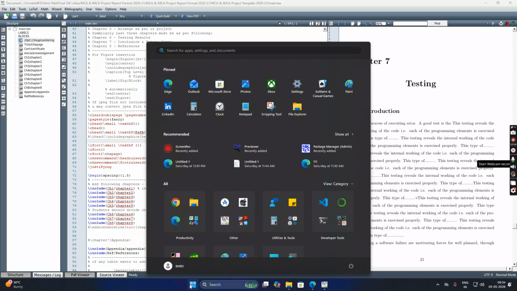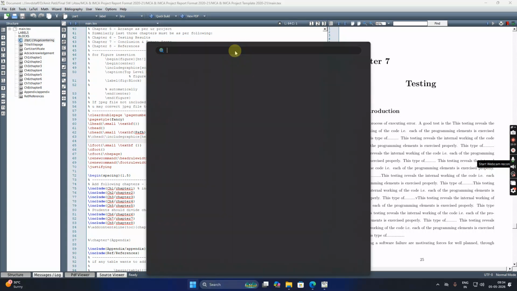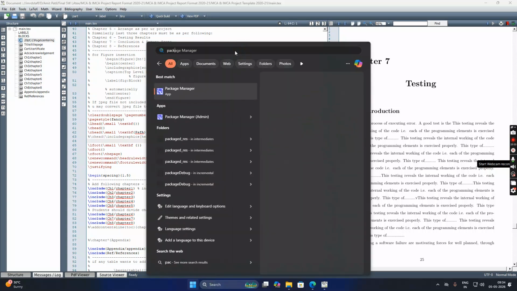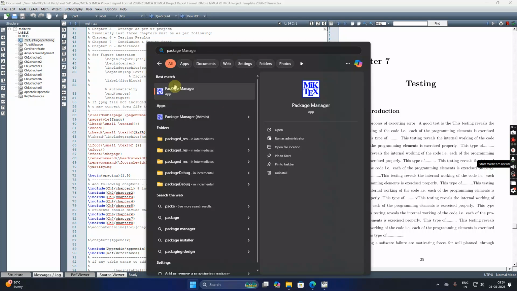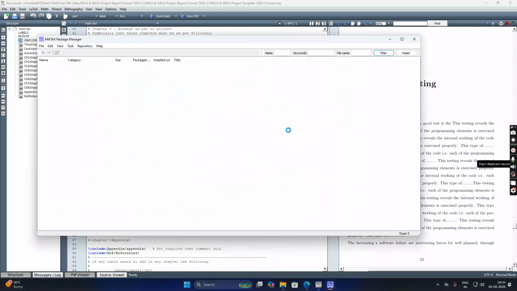Just go to the install and type here package manager. This package manager is installed automatically once you install MiKTeX. Just click the package manager.